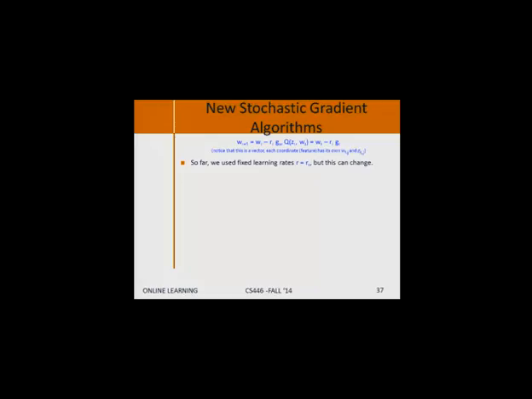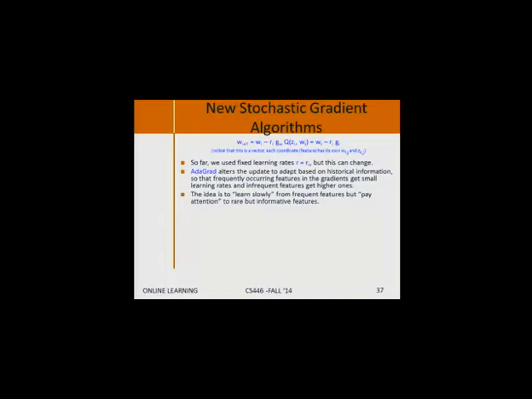Moreover, I want to remind you, this is just a technical thing, that we're talking here about vectors. You actually do the change for each coordinate separately. So really, you have to write it as W_t feature j and gradient_t feature j. For each feature in your feature vector, there is a gradient and there is a weight update. Agreed? That's important because you're going to implement it in the problem set, so you have to realize that we're talking about vectors here. And as I said, we can change the fixed rate.